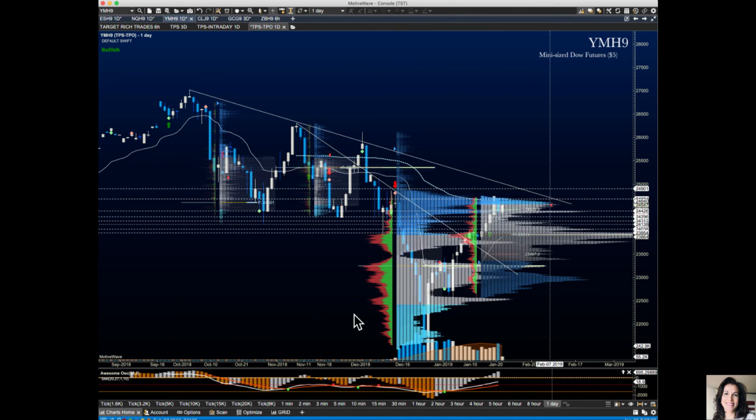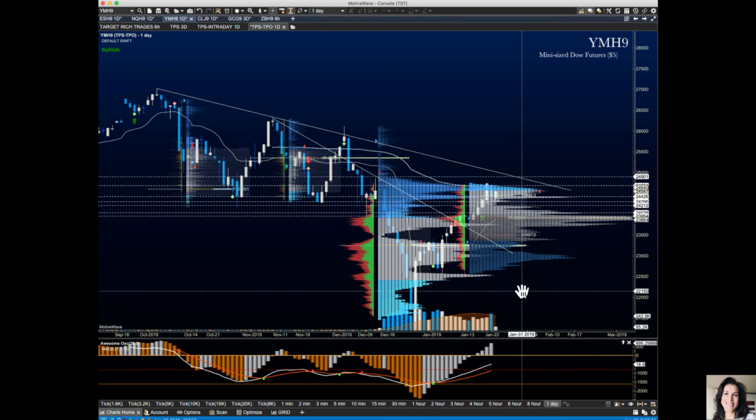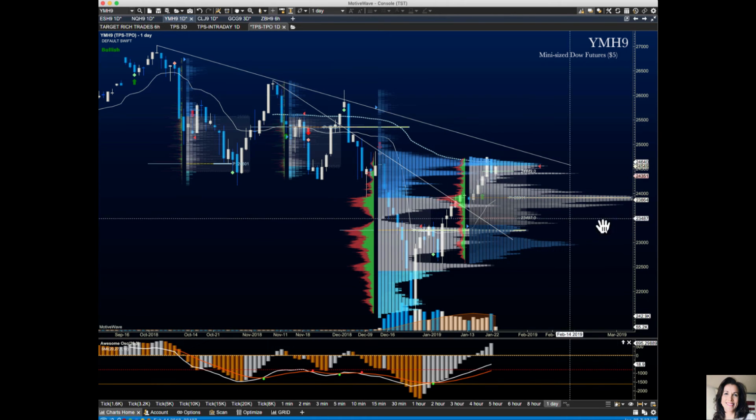Let's take a look at the YM. It's the same storyboard in general. YM actually doing much better on the bounce, coming up into the regions that it really did show as breakout for yesterday. Let's remove these guides and just take a look at the chart in general. Look at where it came down to yesterday. Yes, yesterday. Now it's sitting here.